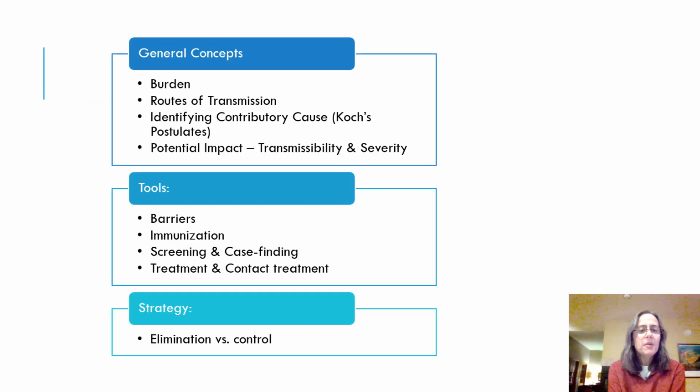Okay, so for communicable diseases, we have now in part 1 talked about our general concept. The burden of disease, and it is significant both in terms of premature death and disability, as well as causes of death overall. The different routes of transmission, the different ways you can get infected, how we know whether a certain germ is causing a certain disease, and then we spent a lot of time talking about the potential impact of a communicable disease. And we're going to measure the two variables there. It's transmissibility, where we're going to use R naught, and that's going to be impacted by lots of different things, and then the actual severity or seriousness of the illness itself. All right, so that's it for part 1.